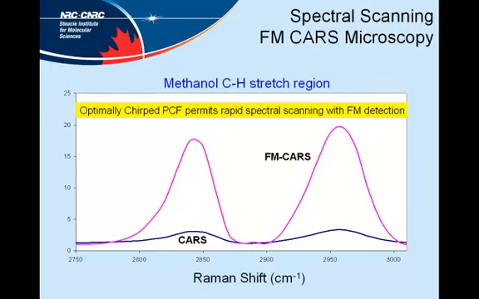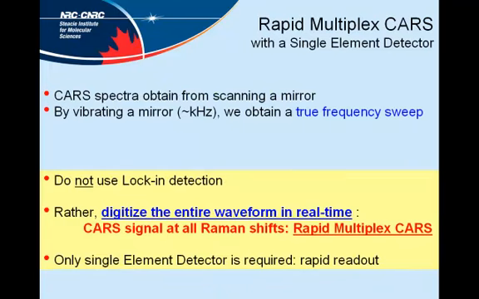Something that we actually thought about, which I'm pretty sure works, but we didn't actually try it in the lab yet, is that what we're doing is this frequency modulation, and we're using a lock-in, and we're detecting a certain phase of the lock-in, and that gives us a certain Raman resonance. But if you think about it, as this mirror is oscillating, you're sweeping through all Raman resonances, right? You're sweeping across the entire Raman spectrum. And so instead of using a lock-in detector, what you should do is just feed that entire thing into an A to D card and digitize the whole thing rapidly.